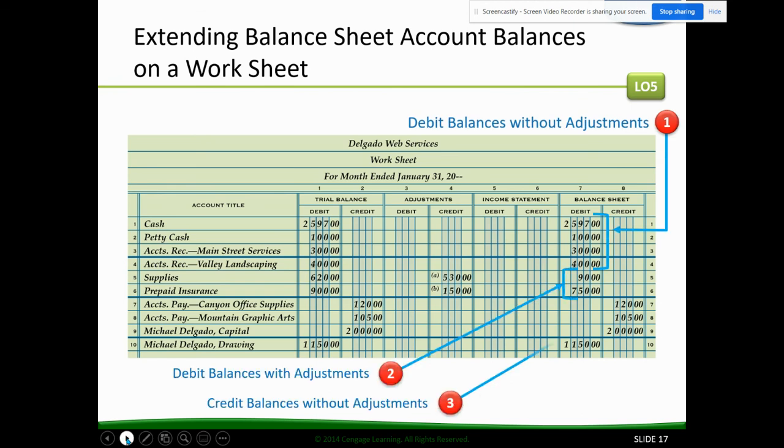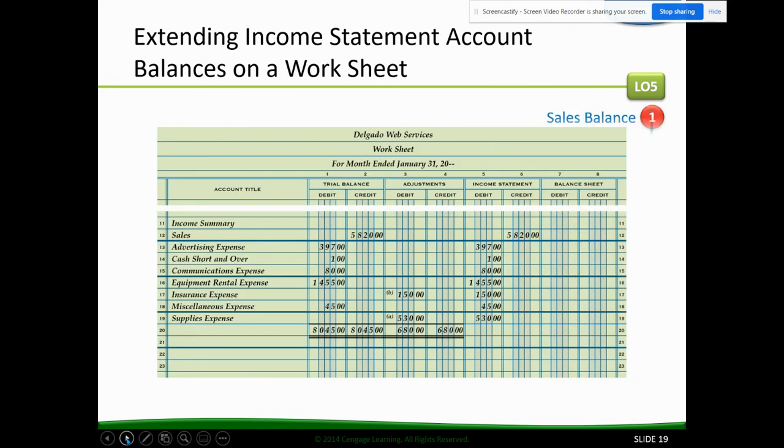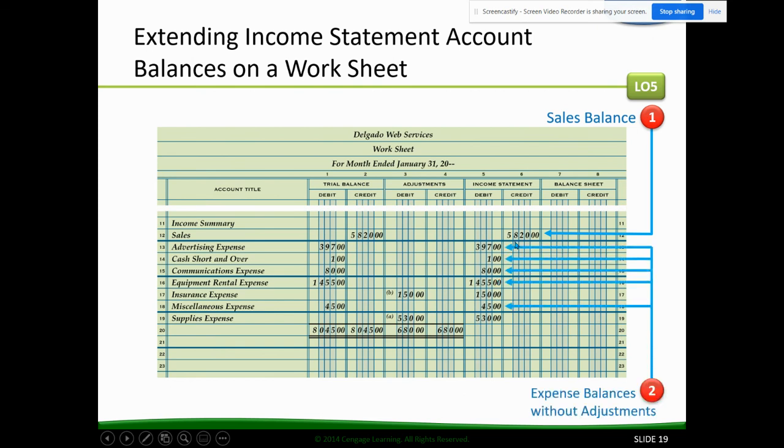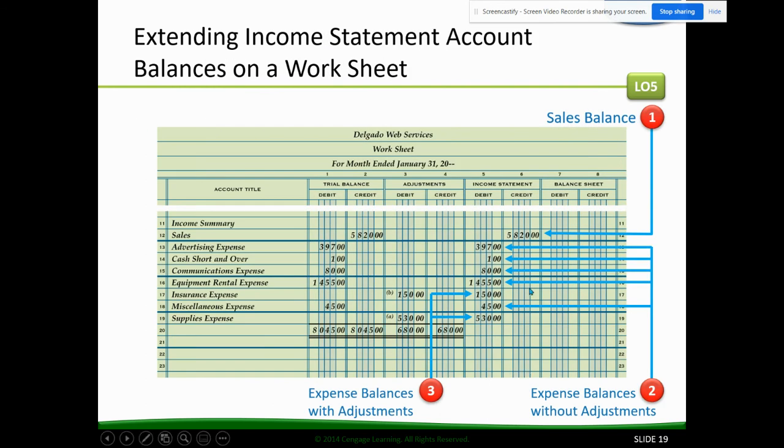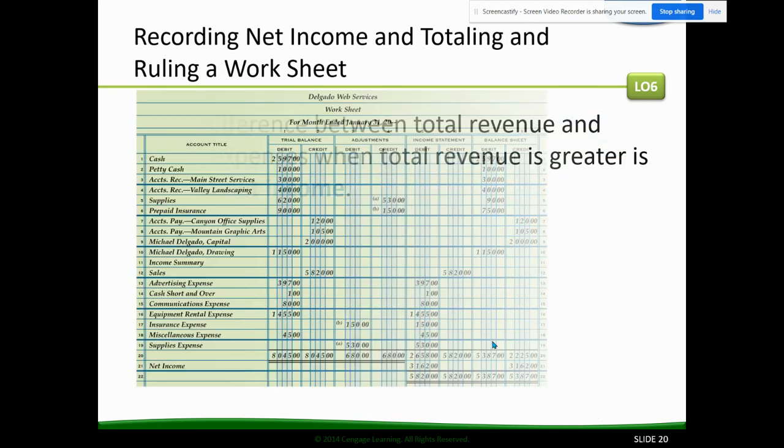Come on, go to the next. Okay. Now, here are all the bottom accounts. So we start from income summary down. Here's our revenue and our expenses. Okay. So our income statement, our revenue and expenses are going to tell us how much we made, right? That's our sales. And then how much we paid out, which is our expenses. So we are going to take the information and we're going to add up all of our expenses.